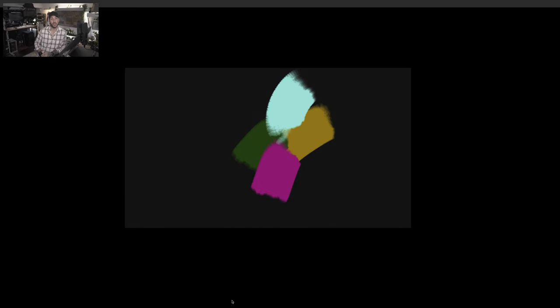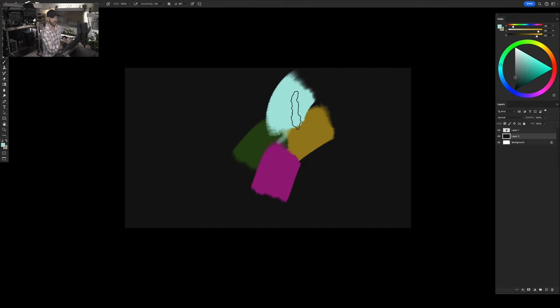Are you working in Photoshop right now and losing your mind? When you use your color picker, if you look at my color picker over here, when you color pick, do you notice that even though the color is updating in the swatch, it's not actually updating on the color wheel? And is this preventing you from doing your job? I don't know, something like trying to teach art online.